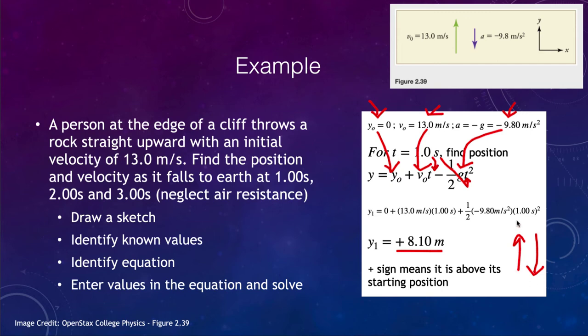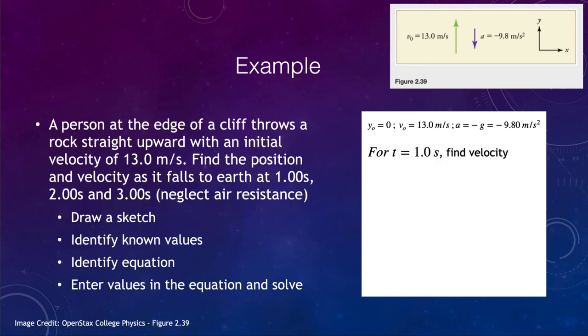Next part is to find the velocity. So is it moving upward in the positive direction or is it moving downward in the negative direction? Either way, we'll have to figure that out. So let's take a look at that next portion. And what we're going to see now is same problem, now we're finding the velocity. So we have our same variables that we know. Our equation for the final velocity is equal to the initial velocity minus the gravitational constant times the time. And if we put our numbers in for these, we know of course that the initial velocity is given right here. The gravitational constant and t is still one second, so we know all of the values here. We can plug them in.